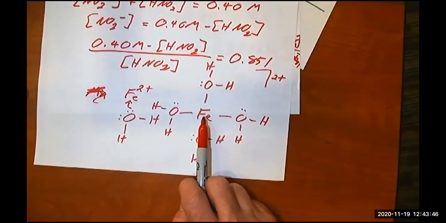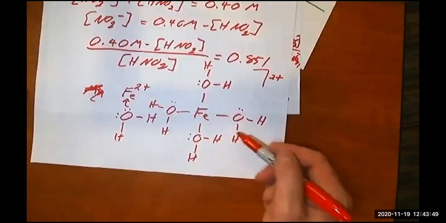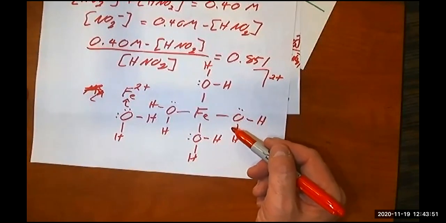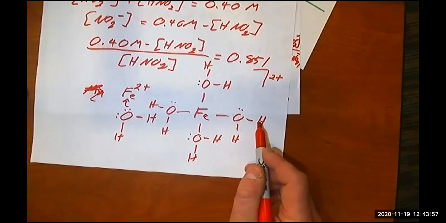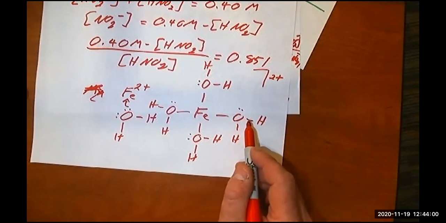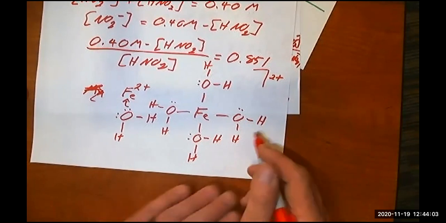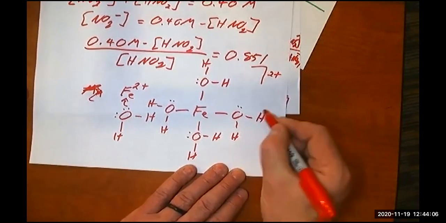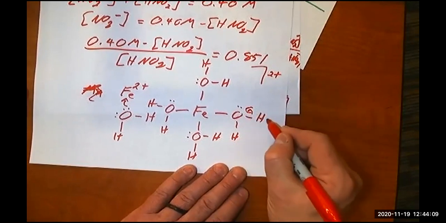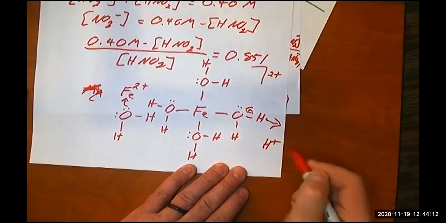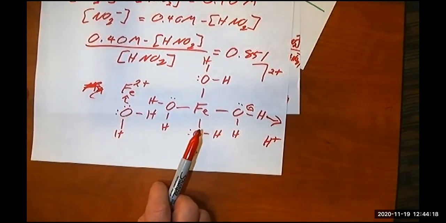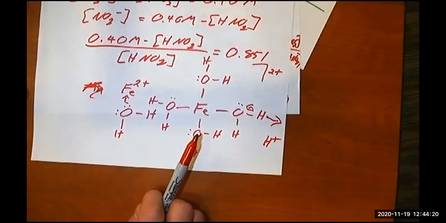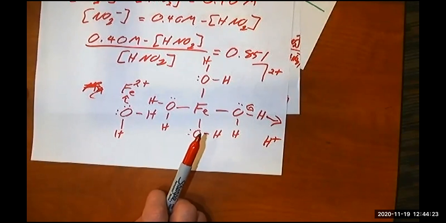But the fact that the waters are attached to the iron means that the iron is withdrawing some of the electron density from the water molecules themselves. If it's removing some of the electron density from the water, that means that the hydrogen-oxygen bonds are slightly weaker. As a result, it is easier than for normal water for an H+ to leave. And so you end up with a deprotonated metal hydrate. And that makes the overall solution of a metal ion slightly acidic.